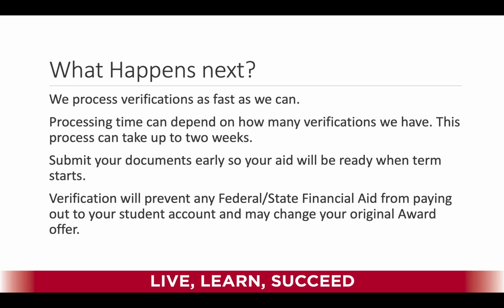Once we have received your documentation, we will begin processing your verification. It is important to submit your verification documents as soon as possible so we can have your information processed and updated prior to the start of the term. Verification does prevent federal and state financial aid from paying out to your student account. Since processing your verification may change your financial aid award package, we will send you an email letting you know your verification has been processed. You can use your Mountie Hub account to view your updated financial aid package.